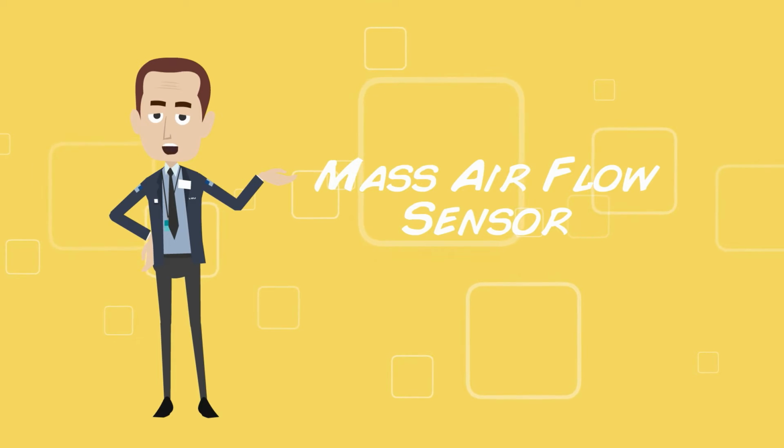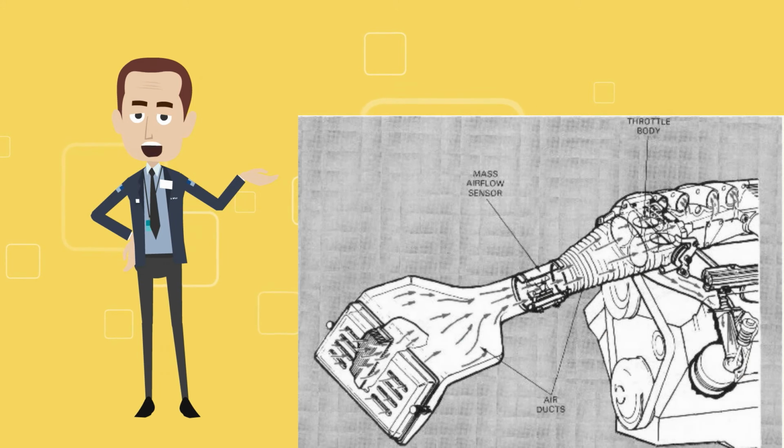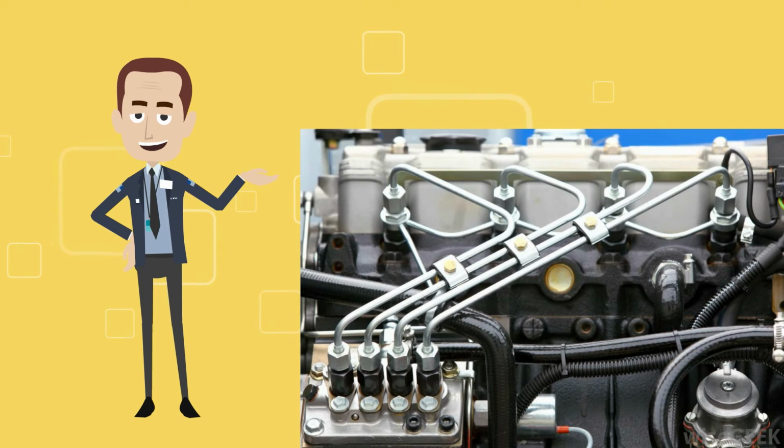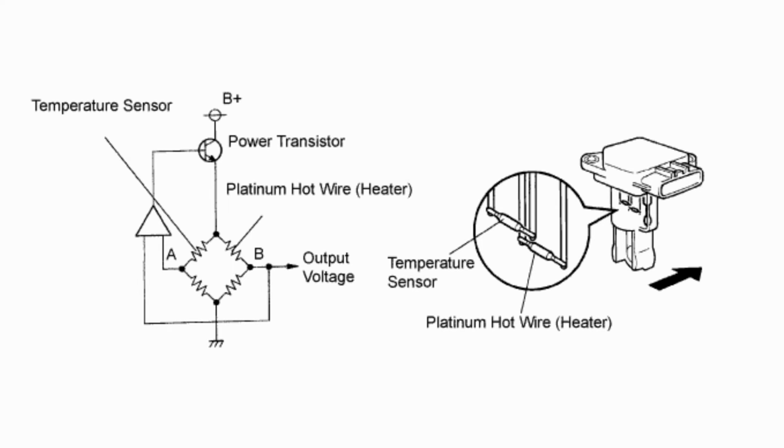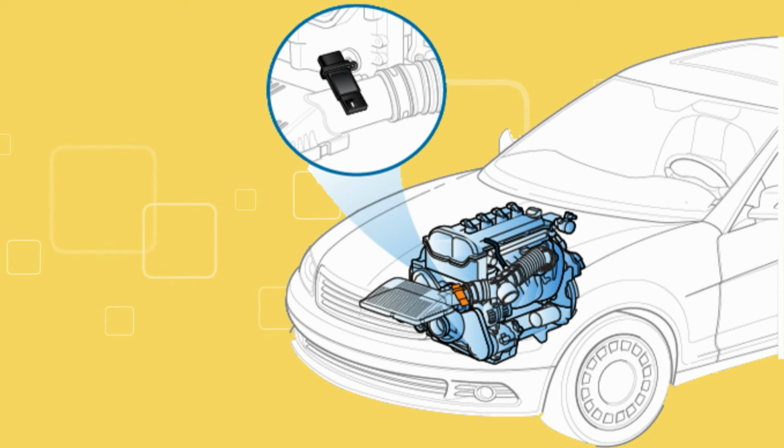Mass airflow sensor. This type of sensor measures the volume of air entering into the engine. Actually, this information helps the ECM to balance and deliver the correct fuel mass to the engine. It produces more current to keep the temperature required by the manufacturer. It is located on the air cleaner box.